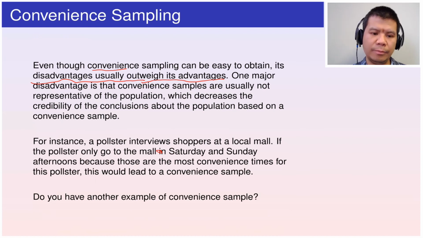Maybe a lot of shoppers go to the mall on Saturday and Sunday afternoons, but during the weekdays, it can be a lot fewer. You cannot just say that the number of shoppers on Saturdays and Sundays is great, and generalize it to other days. So it is something you have to be very, very careful about.